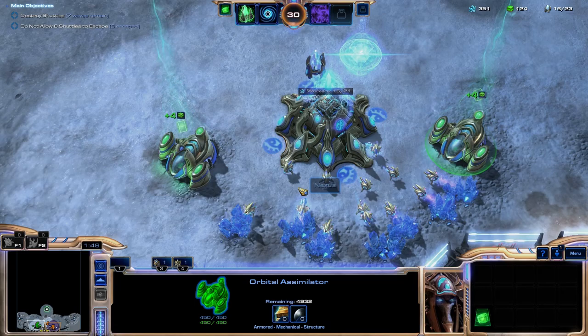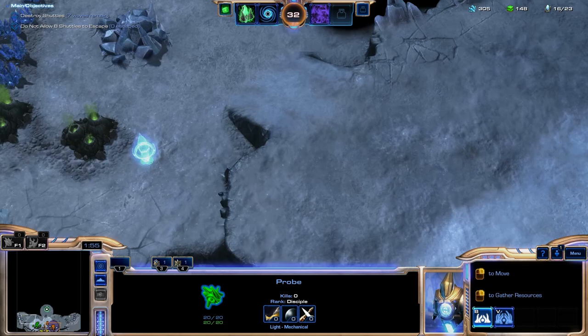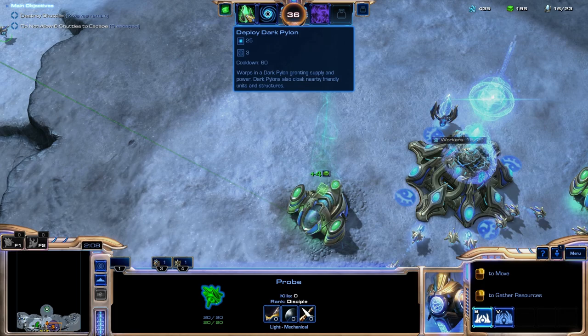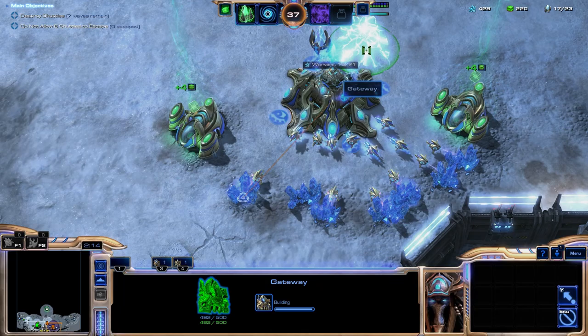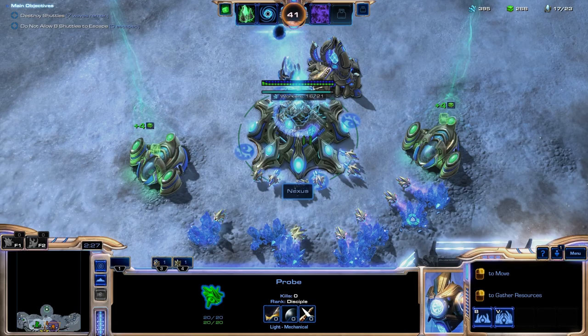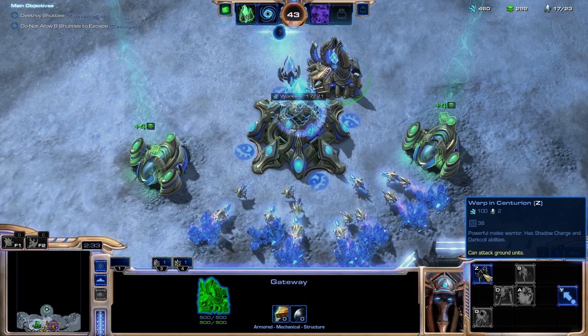That's pretty cool. I have a couple of nice little abilities to play around with. I can summon the Shadow Guard for Elite Dark Templar. I can also deploy a Dark Pylon, grant supply and power and cloaks nearby units and structures, and I can create a black hole. You can just make a black hole? Yeah. Ooh. Now, does it suck them all together? It sucks everybody in by the looks of it, yeah. It pulls enemy units. Okay. So, I don't know if you have something that you can drop on top of that, but I think that would be a pretty cool combo. Yeah, I was hoping that maybe it just pulls them together instead of sucking them in.